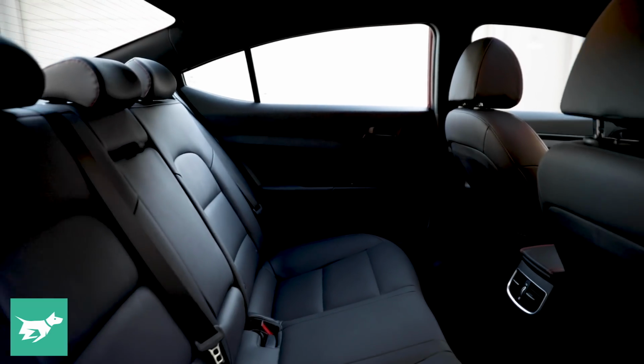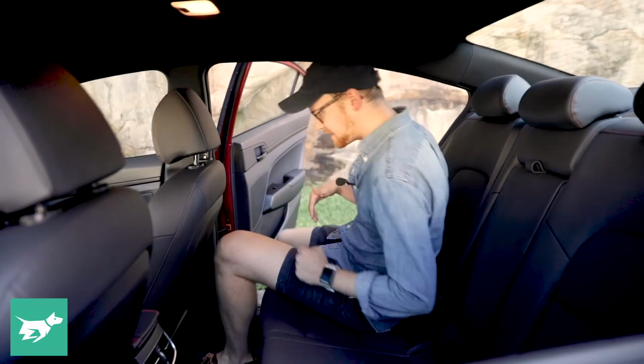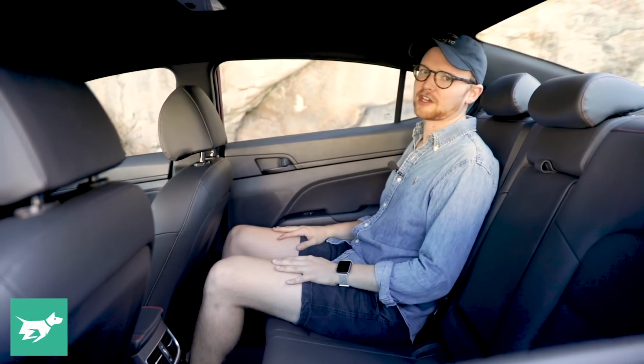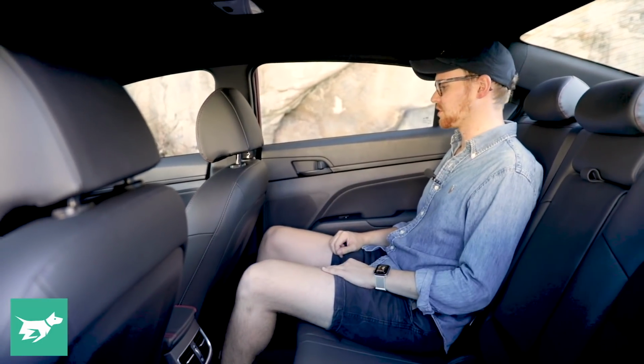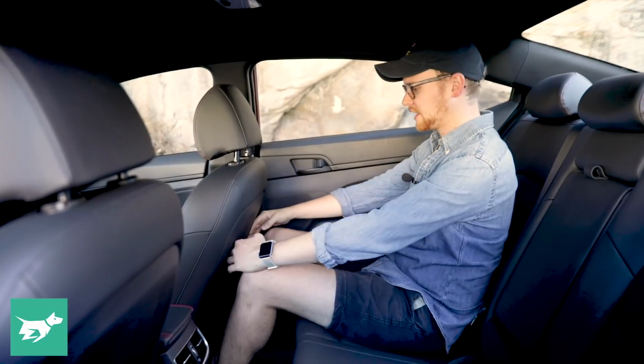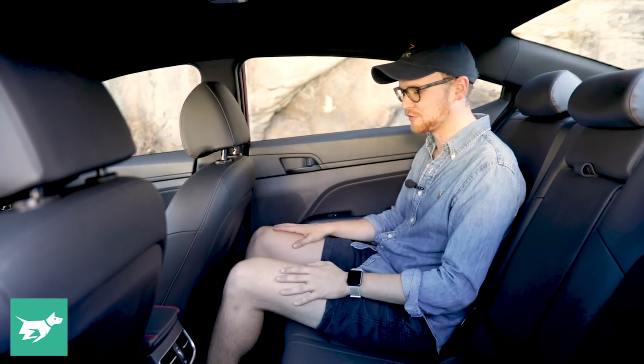Now, around to the back seat. As we saw in the Honda, that car is spacious as anything. What about the Hyundai? Well, it's definitely still good, bigger than the i30, which is the hatchback version of the Hyundai Elantra, but it's not as big as the Civic. So headroom, I'm 6 foot, I've just got enough. Legroom is okay, toe room is a bit constrained sitting behind myself. However, the middle seat is actually more usable in this car because there's no hump in the floor.